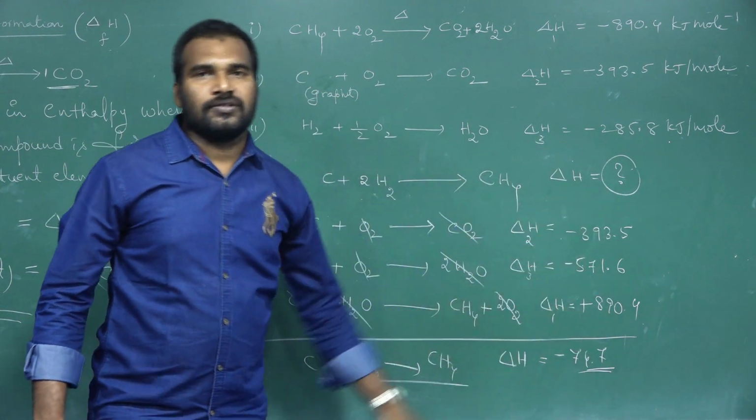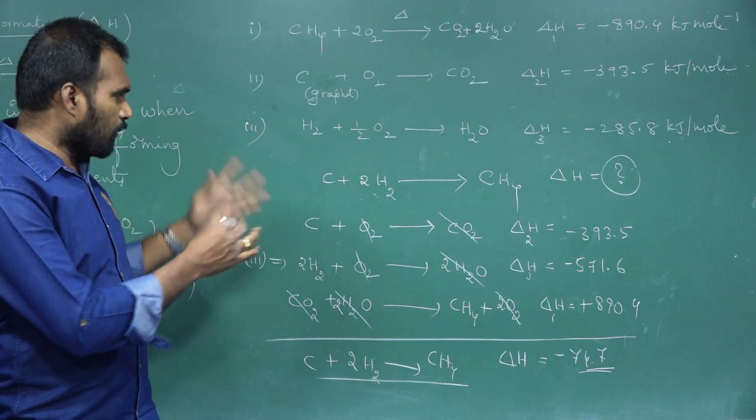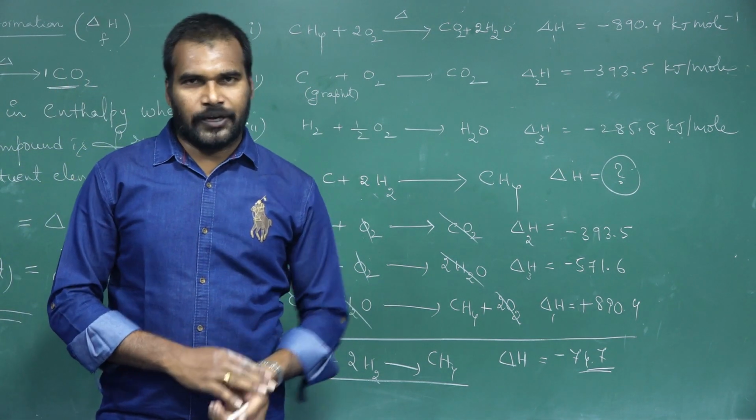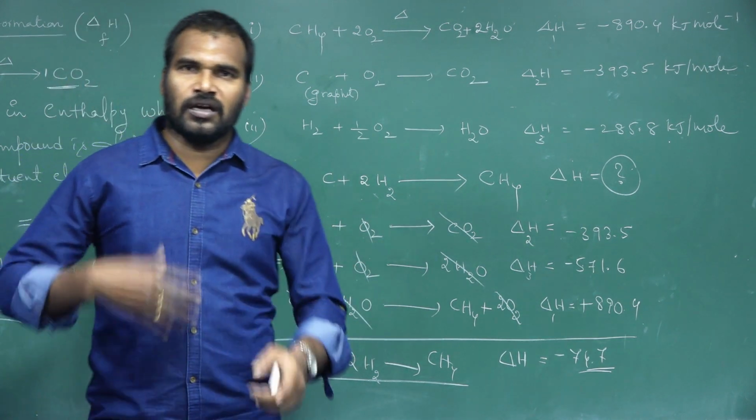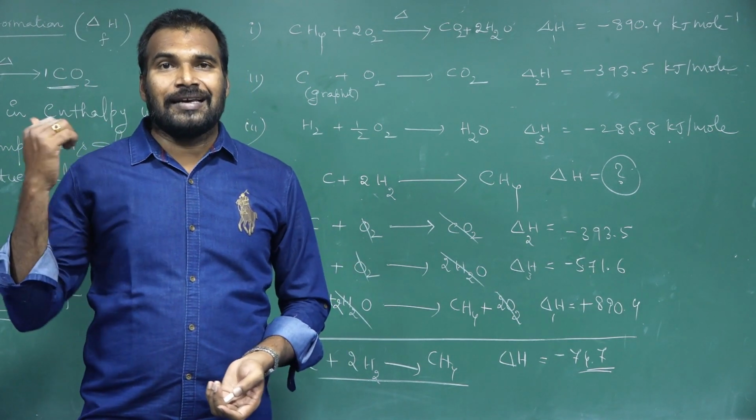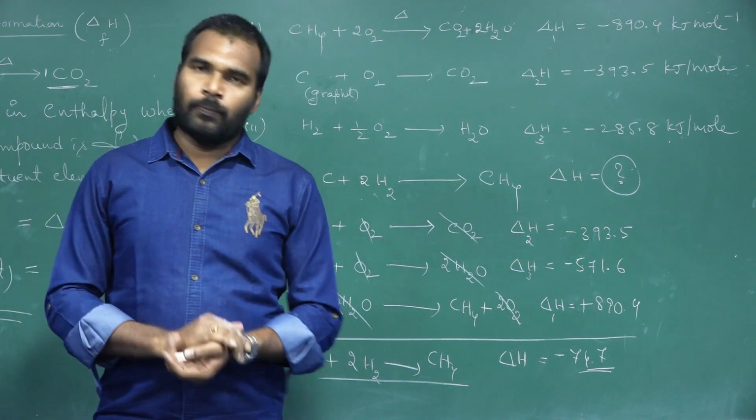So from the enthalpies of combustion, what we calculated is the enthalpy of formation. This is one of the applications of enthalpies of combustion. So there are two applications. One is that we can calculate the formation enthalpies of compounds. The second one we can calculate is the calorific value of the products.